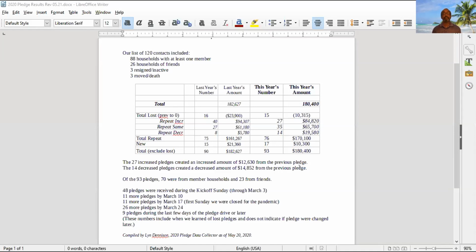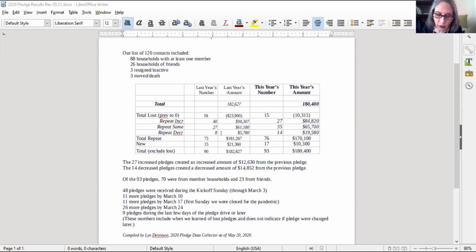All righty. So the members of the pledge team were Frank Curl, Pam Hayward, Marcia Frank, and myself as the data collector. However, it takes many more people than that to do a pledge drive, and so we had over 20 people involved. They were making contact with as many people as possible. And the board was a part of this, and I have to say that their support and guidance is really greatly appreciated, and it makes us more effective as well. The kickoff Sunday started on March 1st when we received about half of our pledges.